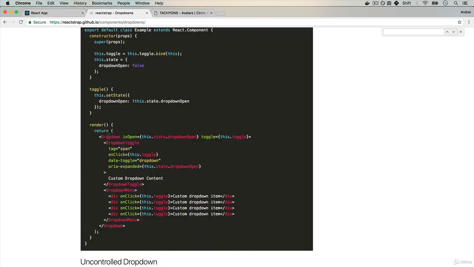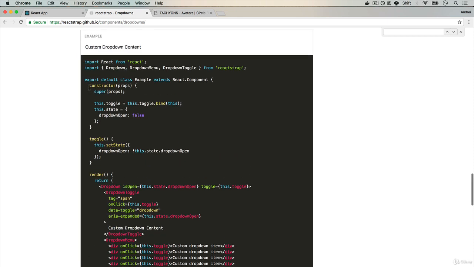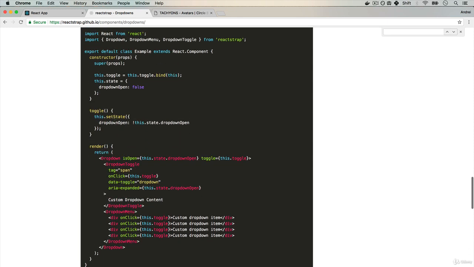And this is a really funny thing with their documentation. You see that for the custom dropdown content, they're actually doing the set state in the toggle function to just do the typical accessing the state inside of the set state function, which you actually don't want to do. And their workaround is to actually do this.